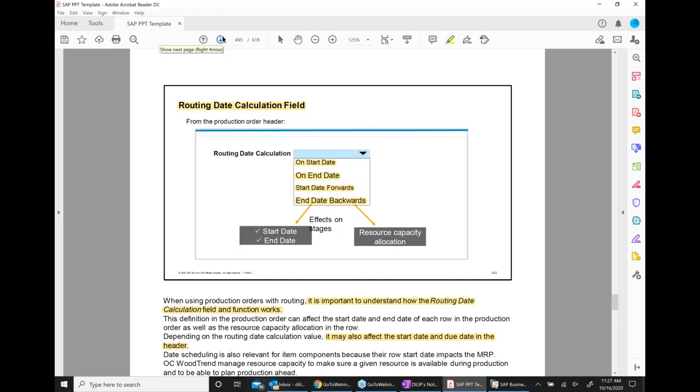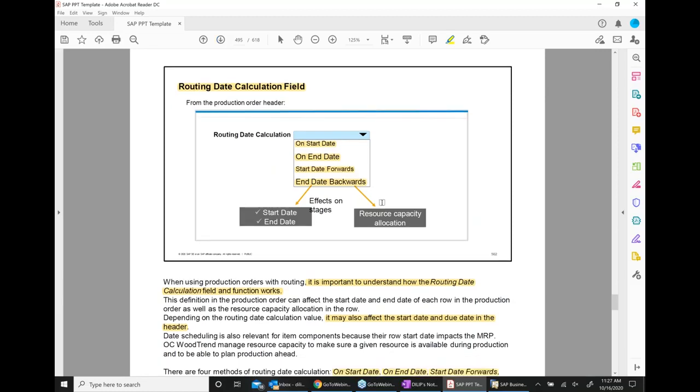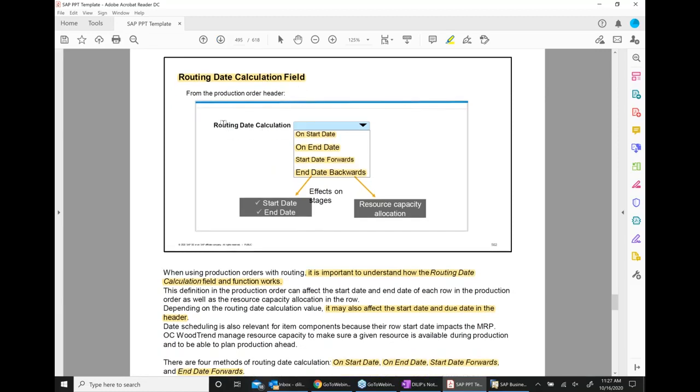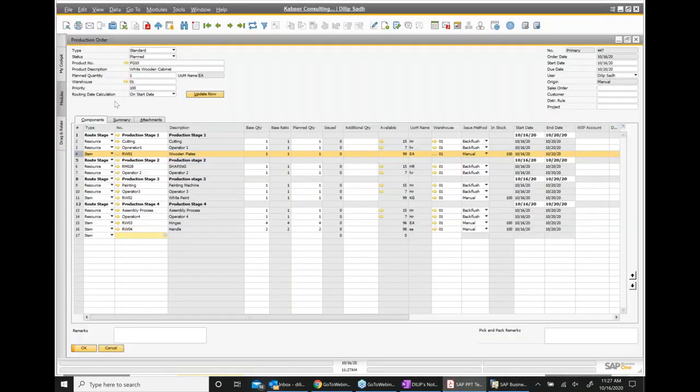Now, there is something called routing date calculation field. On start, on end, start date forward, end date backward. These are the 4 date calculations. Now, where are these 4 date calculations?